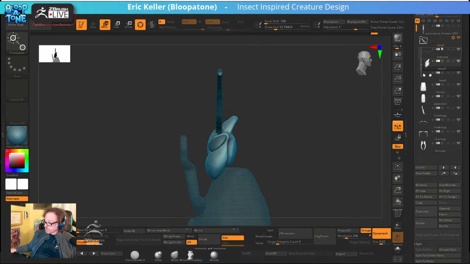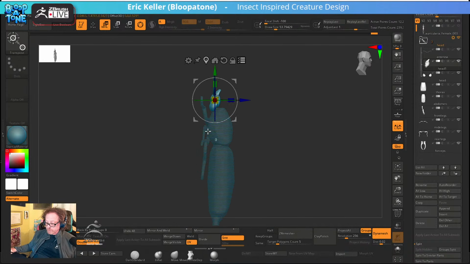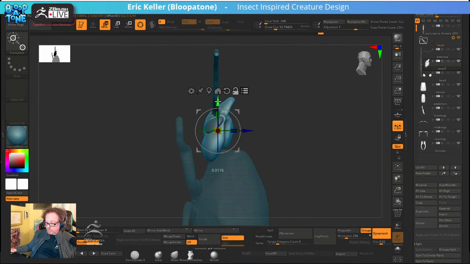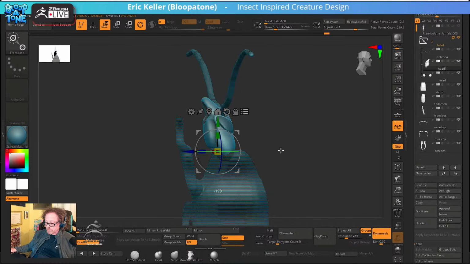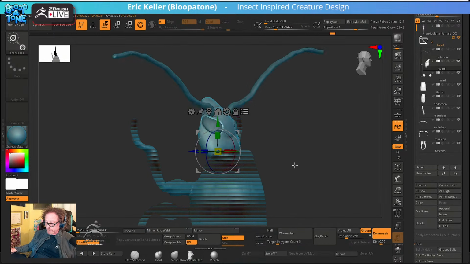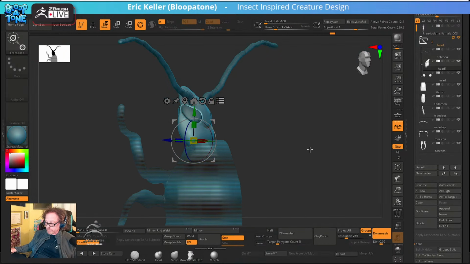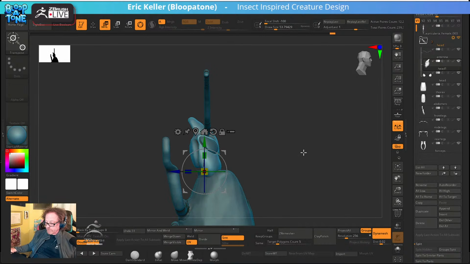This will transpose the entire folder as opposed to just the individual subtools. Press W for the gizmo. I'm going to hold the Alt key, click it right here, hold Alt, move right here, and hold the Shift key so it snaps to 180. There we go. Sorry, Mr. Earwig or Mrs. Earwig, I made your head upside down.